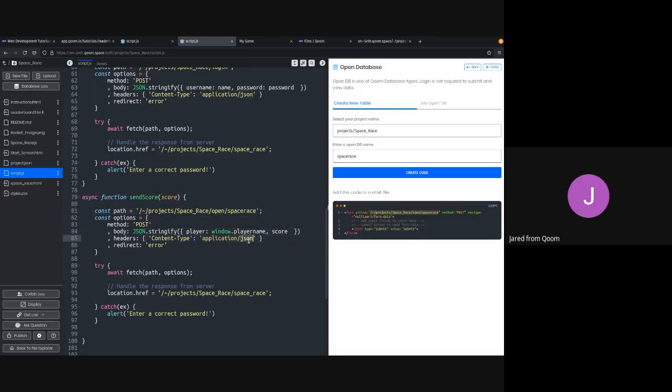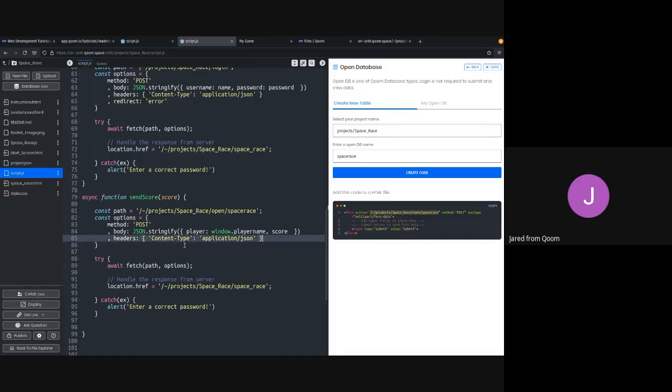Sending it JSON. Now it's not really redirecting for an open database, so I can get rid of this. It's not like a login form where it wants to redirect you to an error page. This doesn't do it that way. Now I can await for options, and I don't need to go to the space race game.